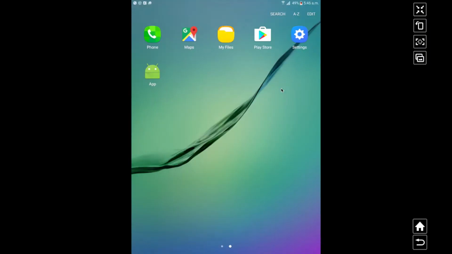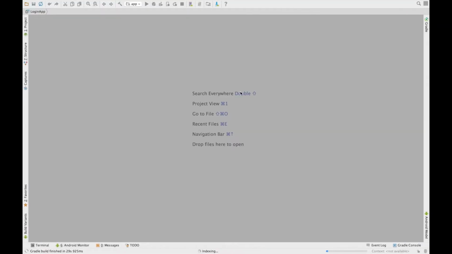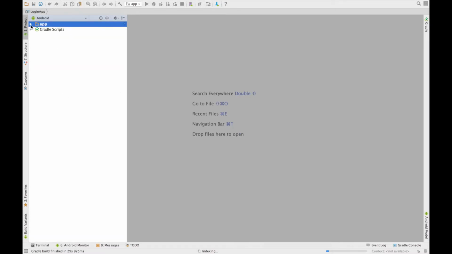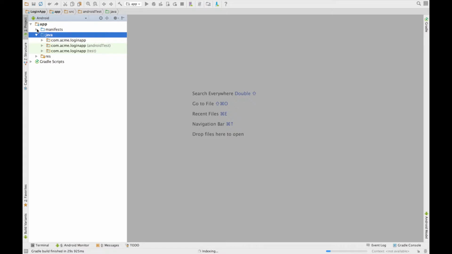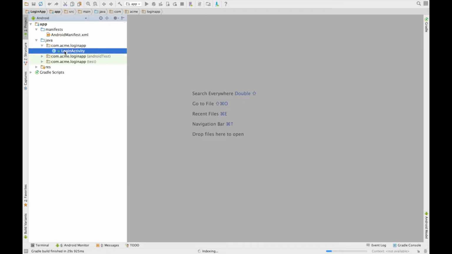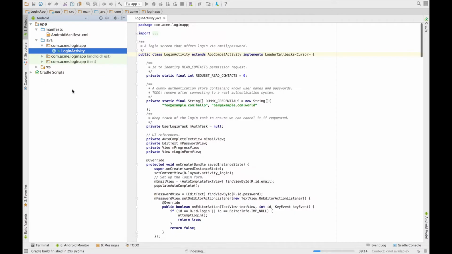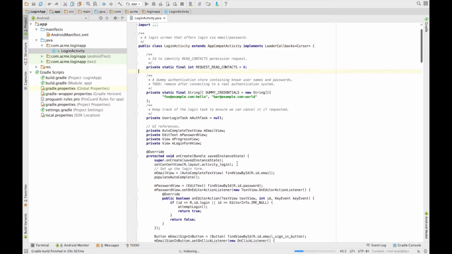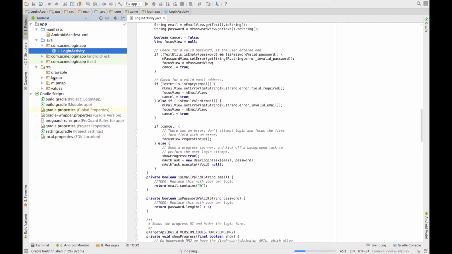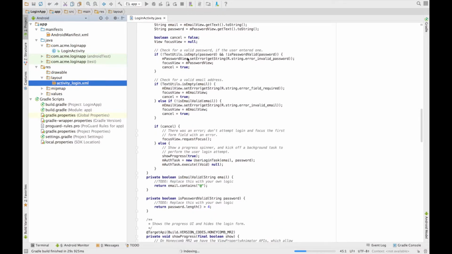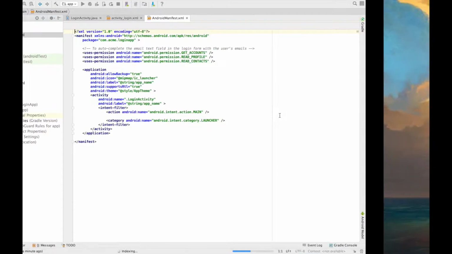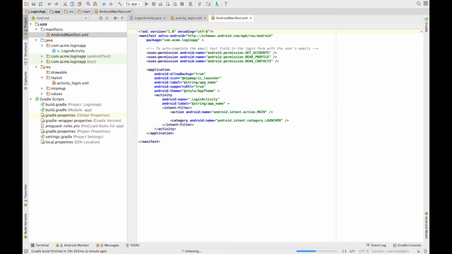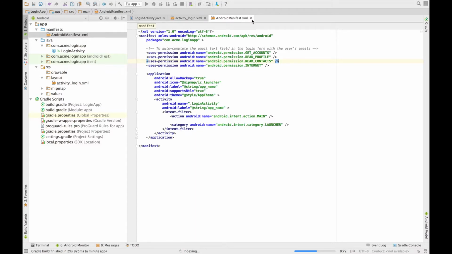So anyway, in the meantime, I will just add some code and create the user permission for internet.